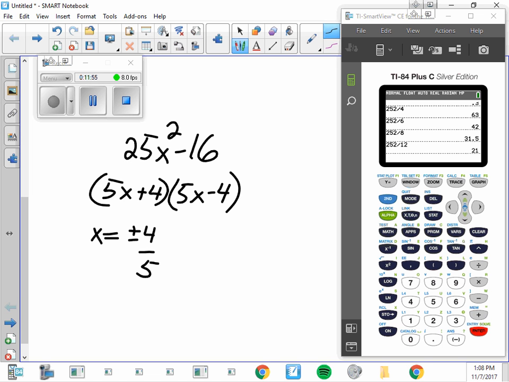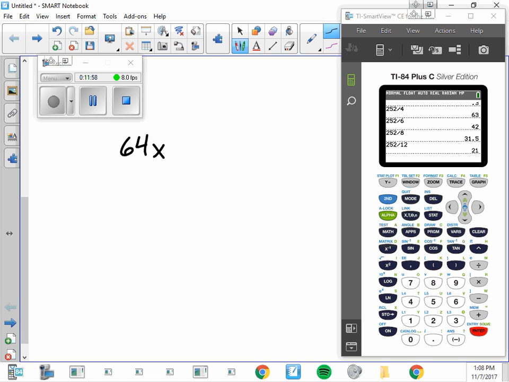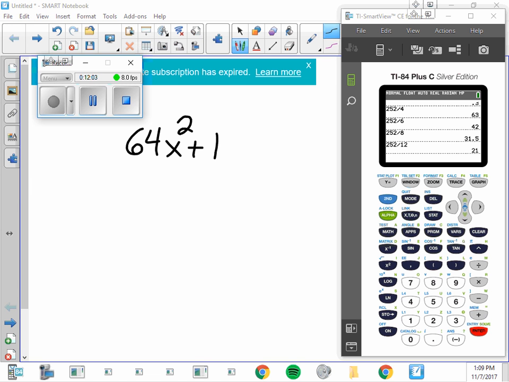Okay. All right, what about this one? Oh, no. How is that going to factor? This does not factor. It's an addition. DOPS only works if it's a subtraction. There is a way to factor this, but we're not going to talk about it today. So this one does not factor because it's a plus. If it was a minus, then it would be 8x minus 1 and 8x plus 1. Okay. What about this?